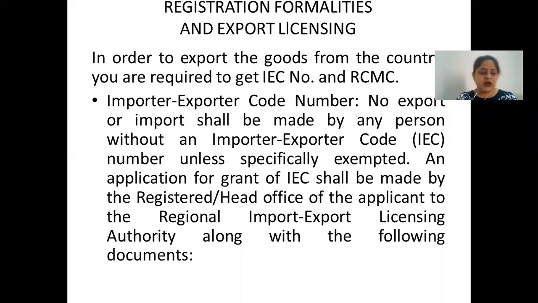Hello friends, till now we have discussed the objectives of import-export trade regulations. We have discussed the overview of the legal framework, the Foreign Trade Development Regulation Act, Foreign Exchange Management Act, Customs Act, role of the Export Quality Control Act, export import policy objectives, earlier export import policy, and the objectives of the latest export import policy of 2015 to 20.